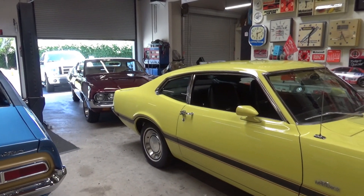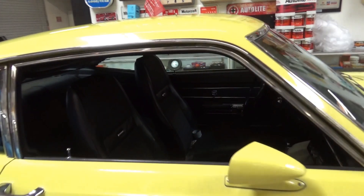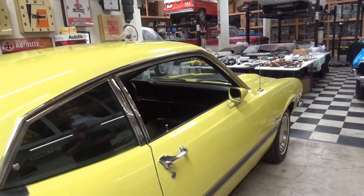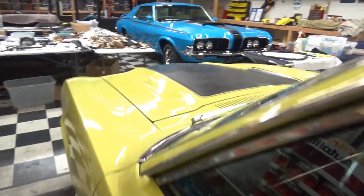This '71 is probably called Competition Yellow in '70, or just yellow. What's confusing is in '70, Ford called it Grabber Yellow and it was more of an orange — kind of a school bus yellow. You've got a couple of '70s, but this is pretty neat and pretty cool.